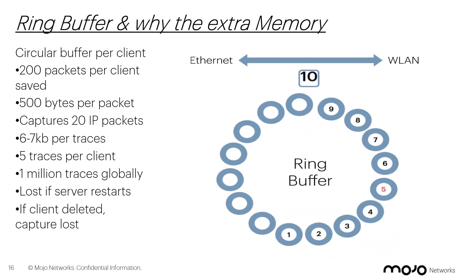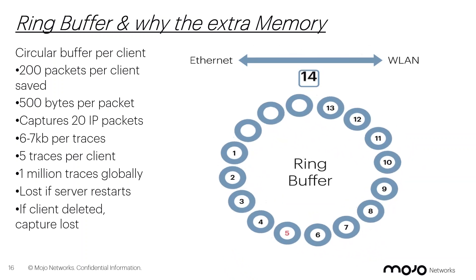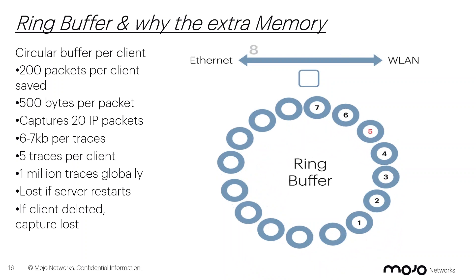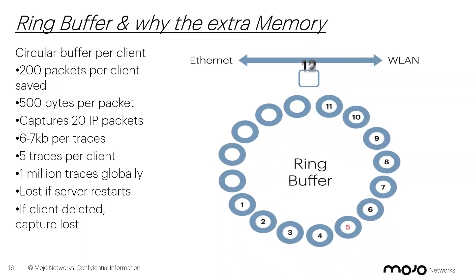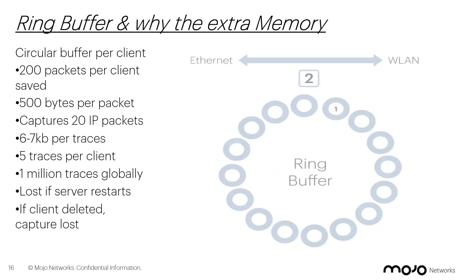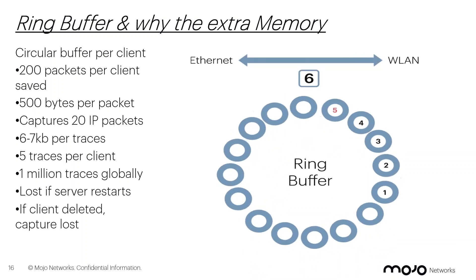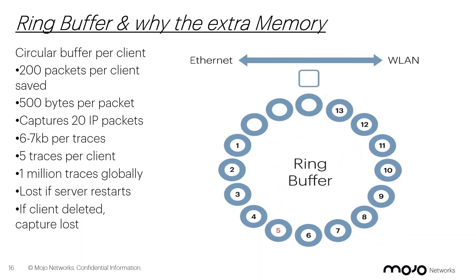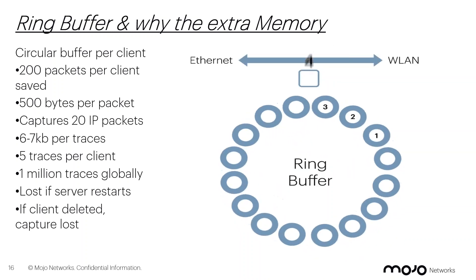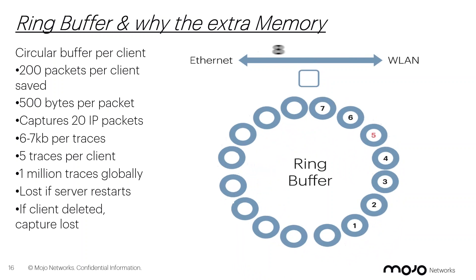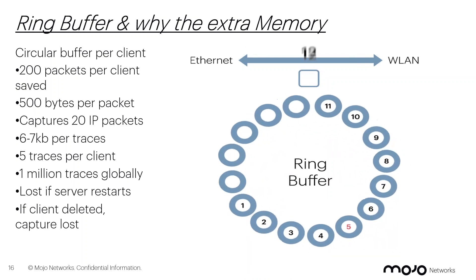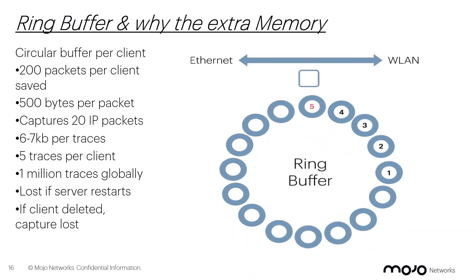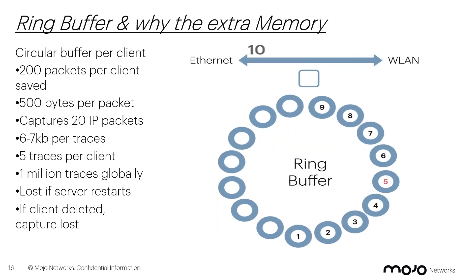The ring buffer is unique to Mojo Networks. For every client that attaches to my access point, we capture 200 packets — primarily radio headers, DHCP, four-way handshakes, EAPOL, RADIUS — anything affecting getting on or doing your job on Wi-Fi. If a packet fails, we send that information to the cloud and store it — currently for 7 days, moving to a month and then a year. This means if a teacher walks past IT and says 'the Wi-Fi was terrible in classroom 5 two days ago,' you can go back in time, find their MAC address, and see exactly why it failed.